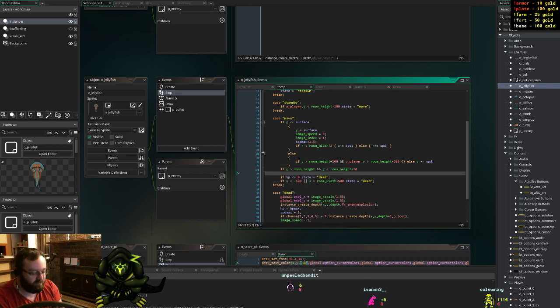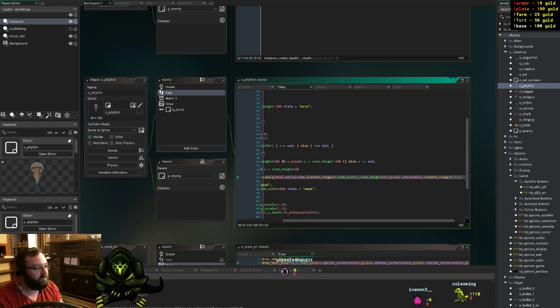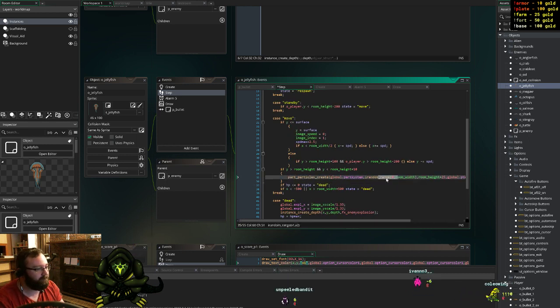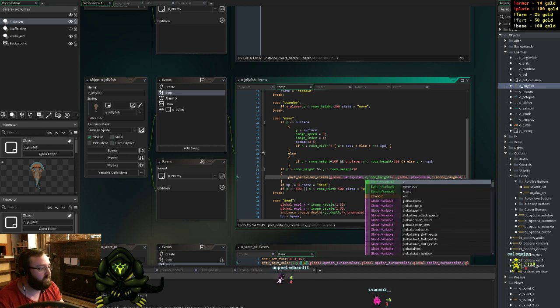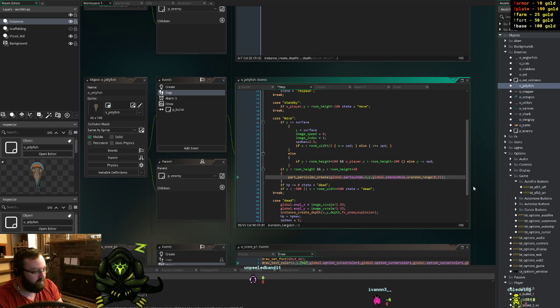Alright, so if that's true, then honestly I probably don't even have to spread this out, but we want to create this. My random range. It's going to be at its x coordinate and at its y coordinate. We're going to make bubbles, but I don't want too many.